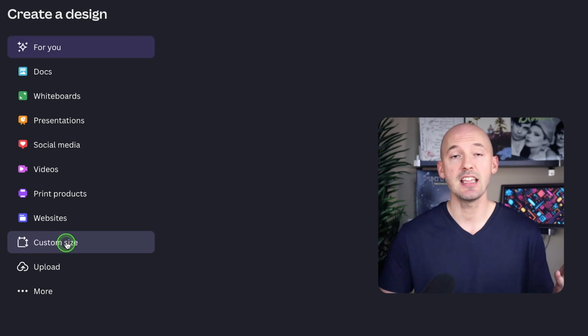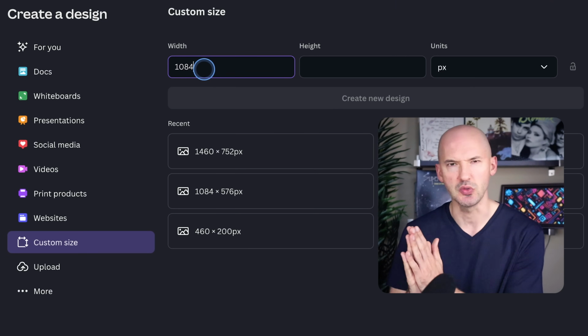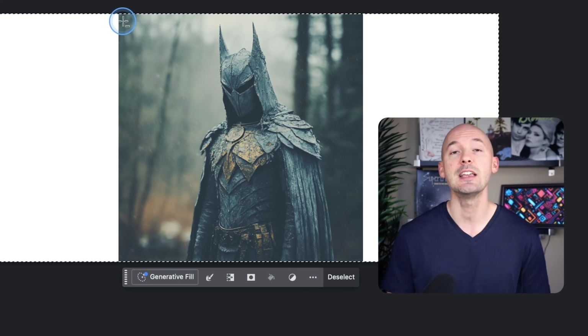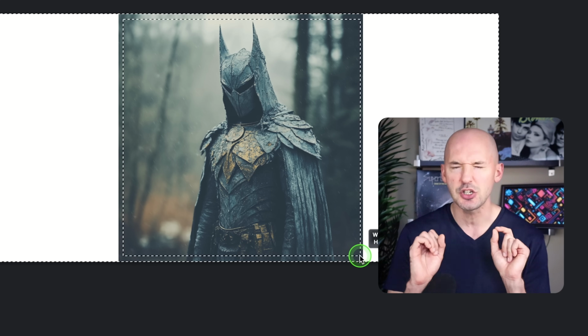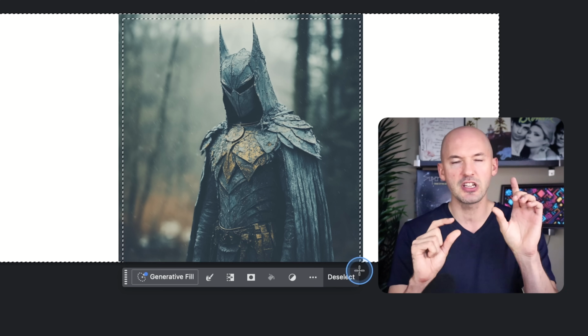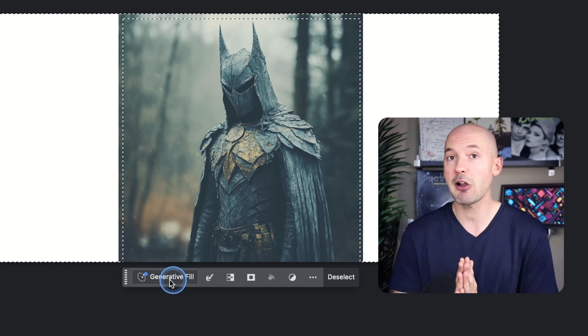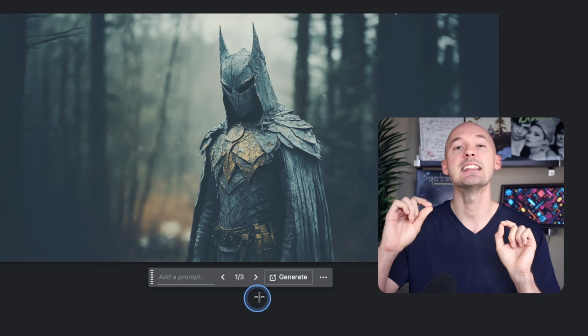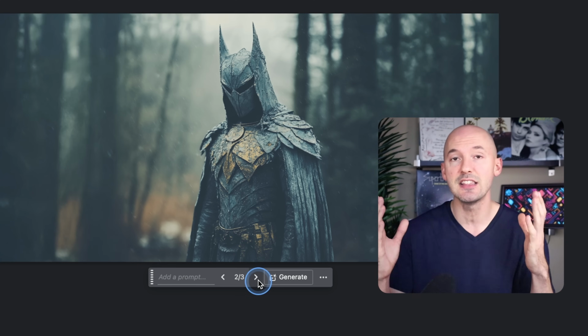And then I should say, if you're looking for exact dimensions, you can use Canva to create a custom canvas, or you could go into Photoshop because they have a feature called generative fill and it is so powerful, especially if you're looking for just portions of an image. This is how I create like all of my thumbnails. I'll line up the subject where I think it looks best and then I'll use generative fill to paint in the rest of the image.